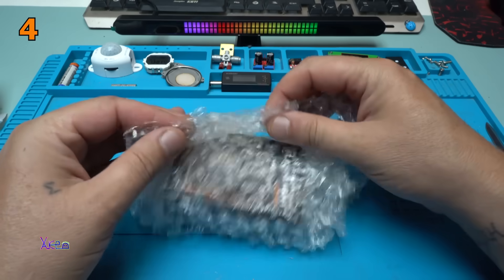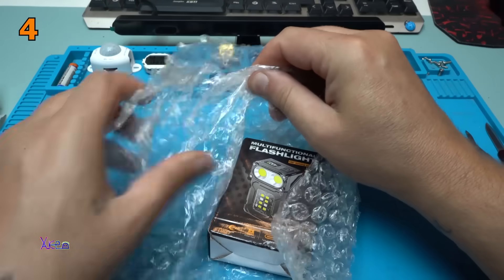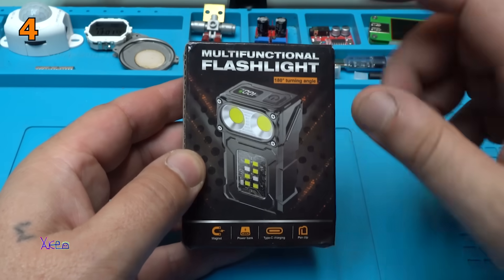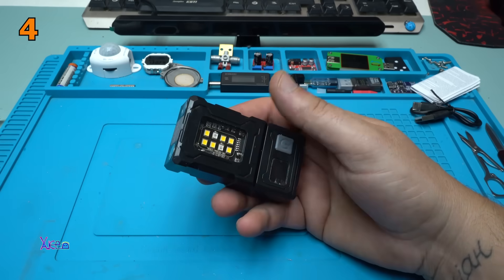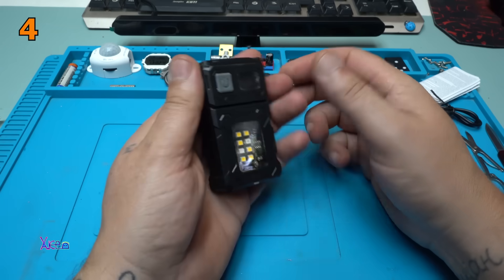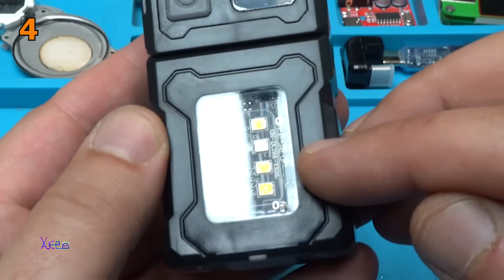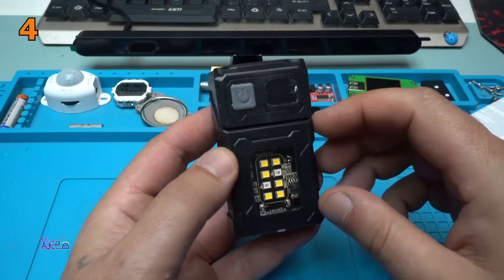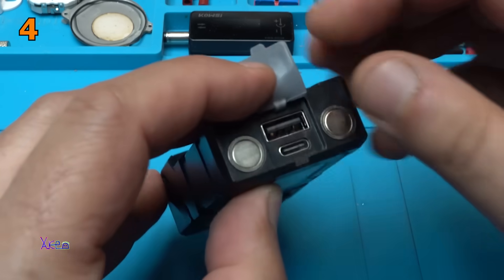Bubbles! I love bubbles. And here it is — it says 'Multi-functional Flashlight.' Immediately it feels nice in the hand. I love this detail — a gadget with a transparent clear piece so you can see the integrated chips, the LEDs, and the printed circuit board. On the bottom we have two magnets and a Type-C charging port.